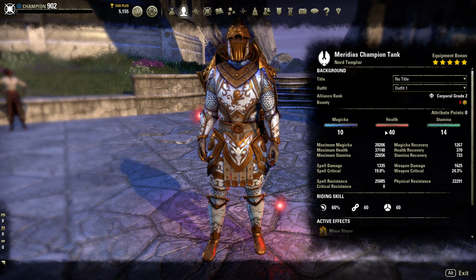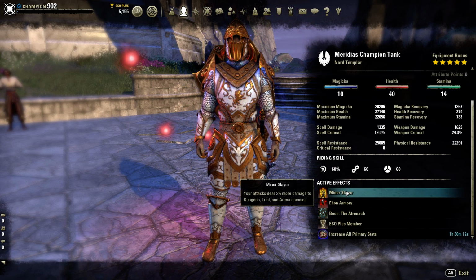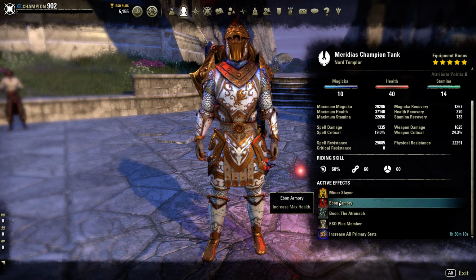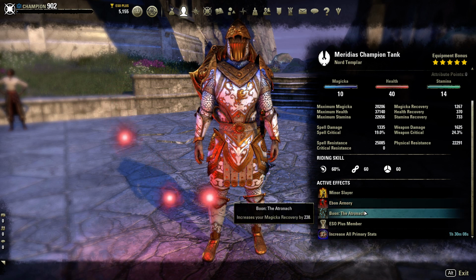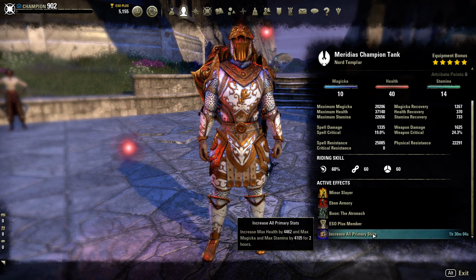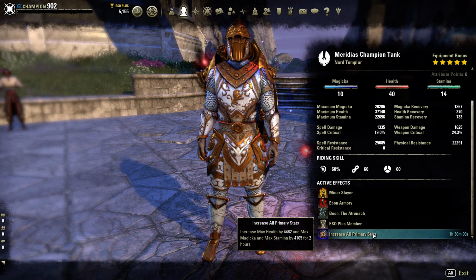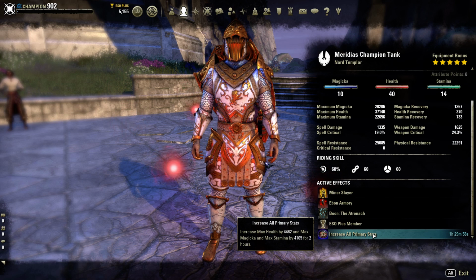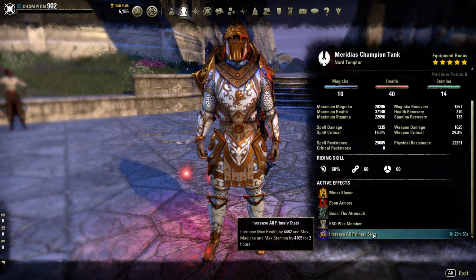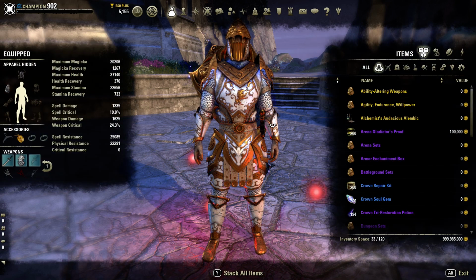So, alright, going on down. We do get the Minor Slayer from the Kosh. We get Ebon Armory from the Ebon set. We also do have the Atronach Mundus Stone for the higher magic recovery, and we are using Tri-Stat Food. This is going to give us max health, Magicka, and stamina, because we use a mix of all abilities, so it works out really well. Let's go ahead and take a look at the gear now.